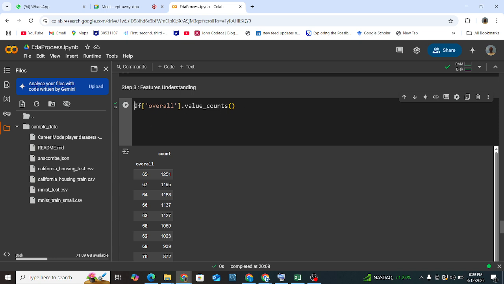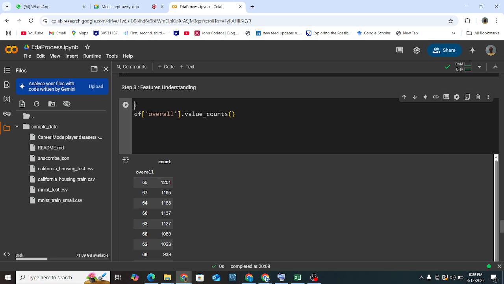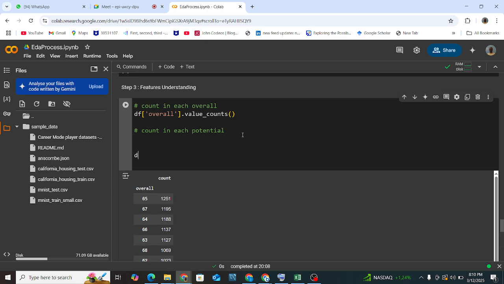You can also check, maybe, this is the overall count. Let's just show that: count in each overall. We can also check the potential. We can also use the potential column. This is df, then potential.